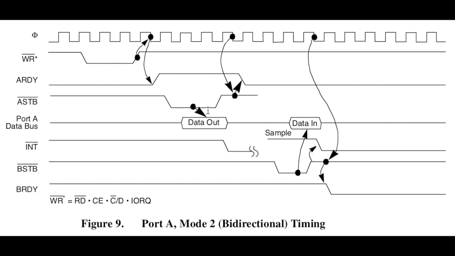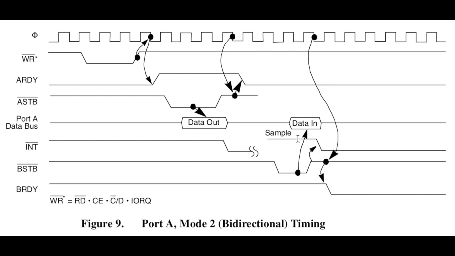When the peripheral has finished reading, it will set its strobe line to high, and it will initiate, if enabled on the PIO, an interrupt. And after the next falling edge of the clock signal, the PIO will set its ready line to 0. The peripheral will only send data when the B ready line of the PIO is high. The peripheral will set its B strobe line to 0. And only if the B strobe line is 0, the peripheral will put its port in output mode.